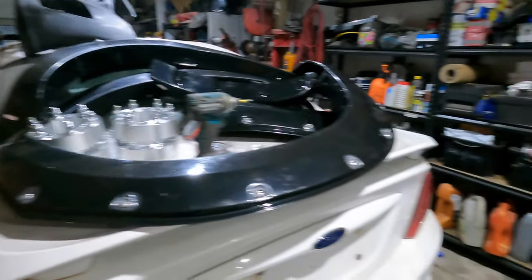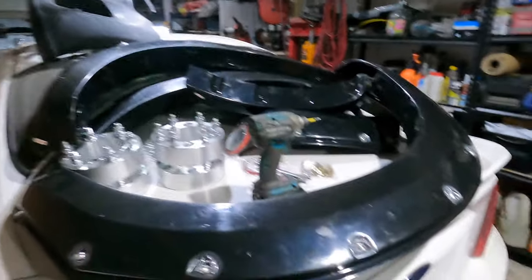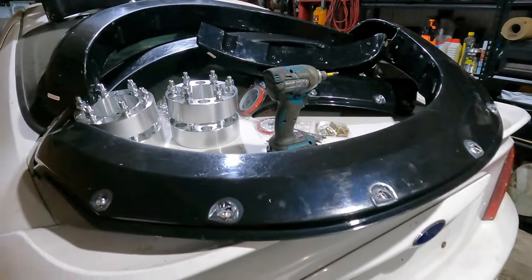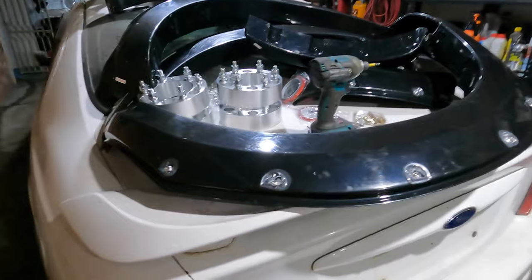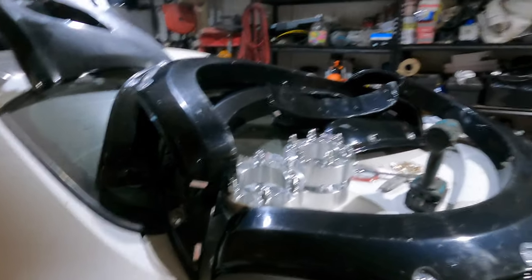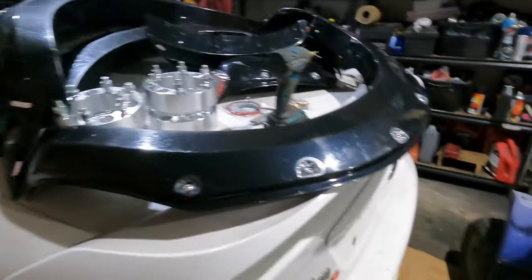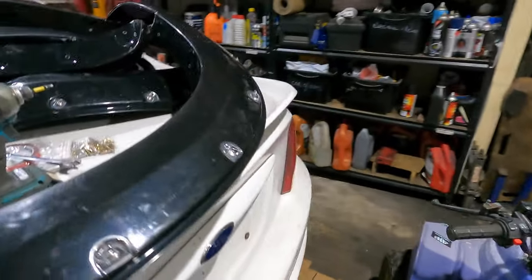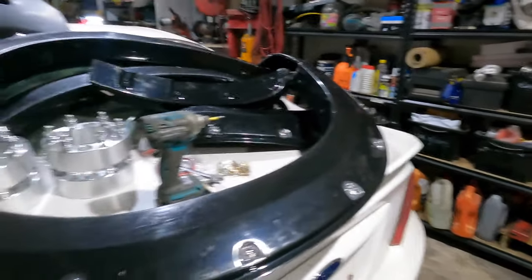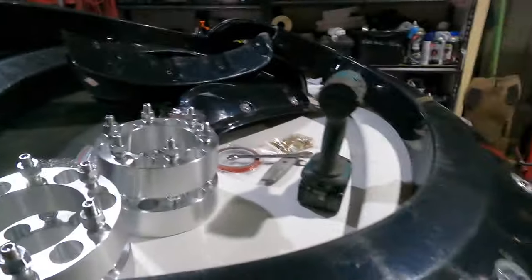Almost all the bolts are bolted on nice and tight, ready for tomorrow to put on. Every car is the same, every part is the same when you order on eBay. To put them on, looking nice or not all depends on each person having a different skill. I don't have that skill because I'm a power tool repairer. So what I do is I try to put them on. Maybe I have some secret ingredients. Hopefully when I put them on, it looks good. I may have to use my secret ingredients. Okay, it's a bit dark now.